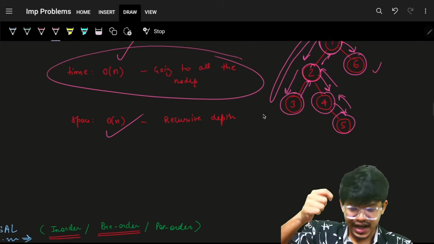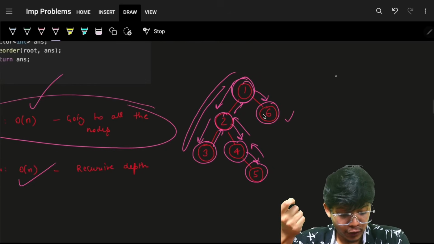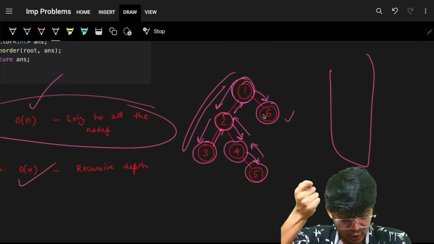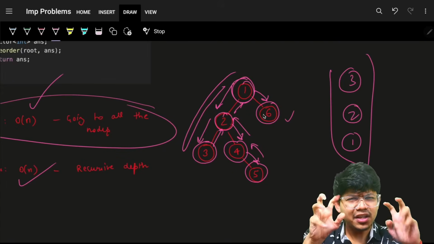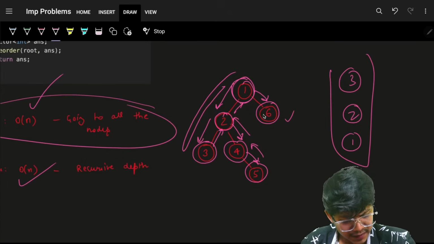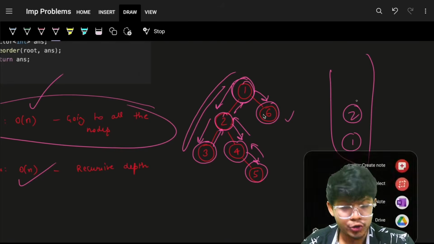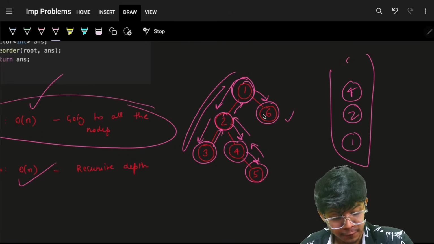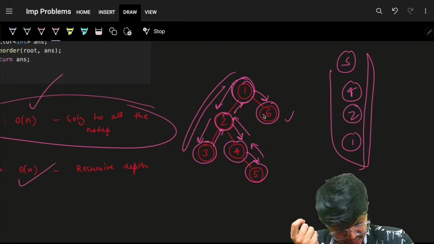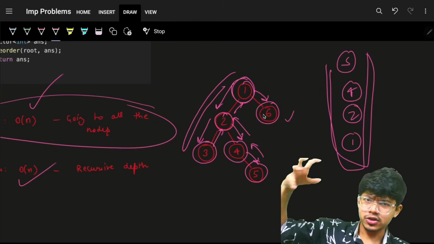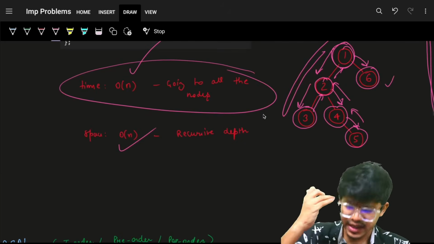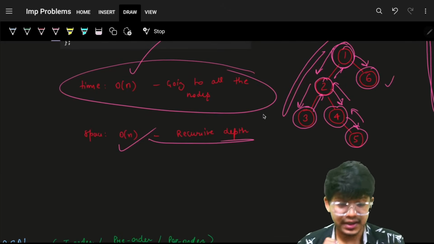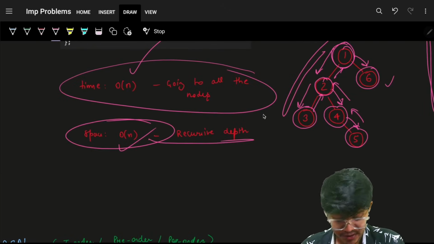But you saw that with this recursion, the recursive stack will store 1 and then 2 and then 3, which means a recursive stack is being built while we do DFS. It will come back, use 2, then build the recursive stack for 4, 5. So in the worst case it can go up to O of n of space. Your recursive depth is actually O of n, so your space is also O of n.